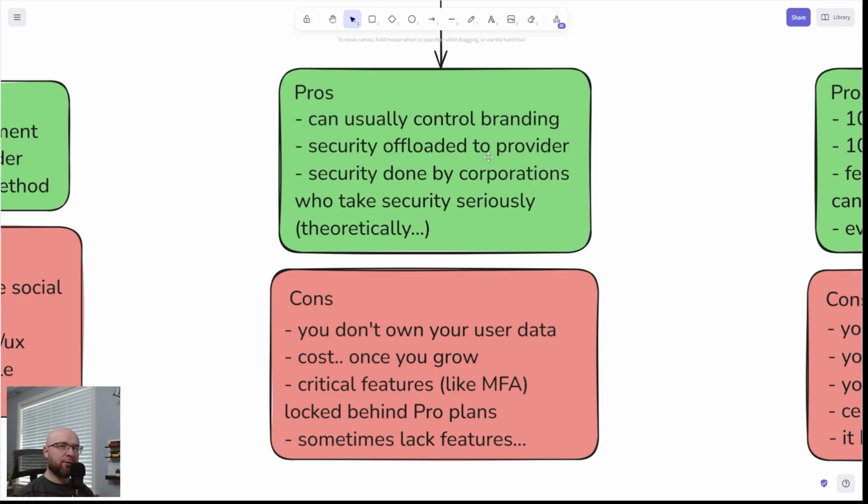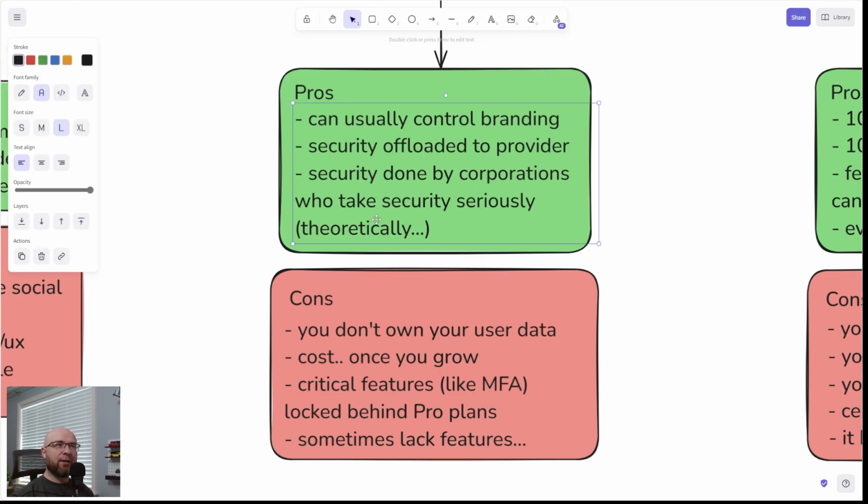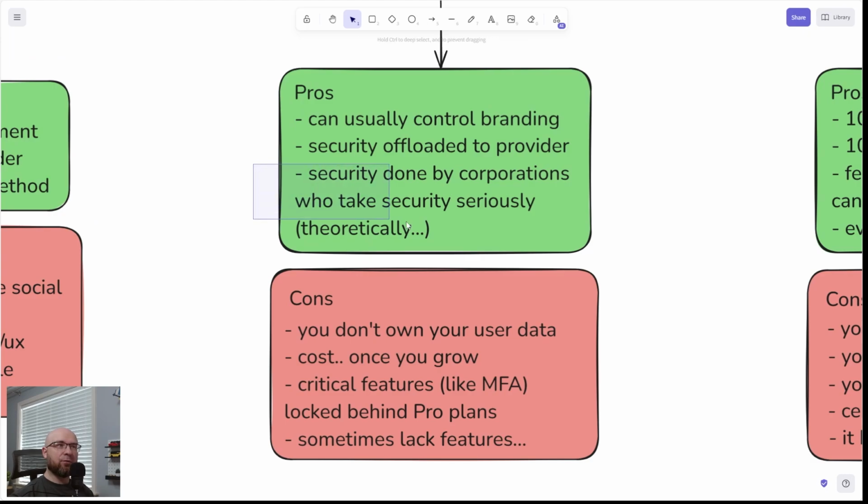Not just encrypting and storing passwords, but also managing the session, API keys, and all this other stuff. It's all done by that company for you. And I mentioned this before, but that security is done by corporations who really care about security. It's their job, it's their business, right? If they fail, their whole business falls apart. So you're in good hands, but those hands are going to cost you.